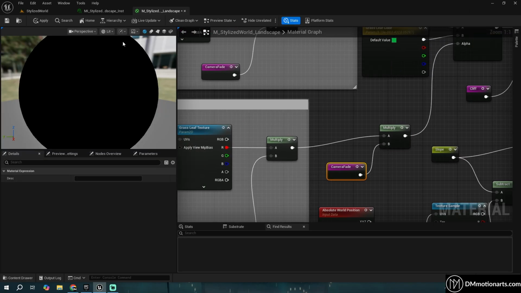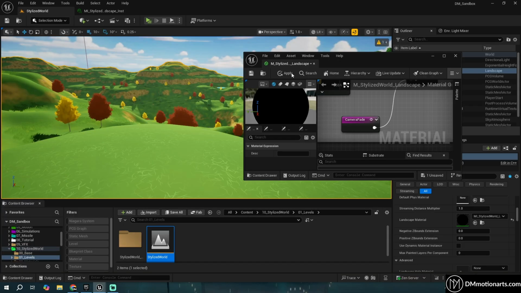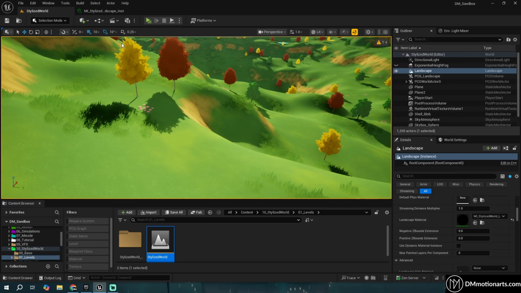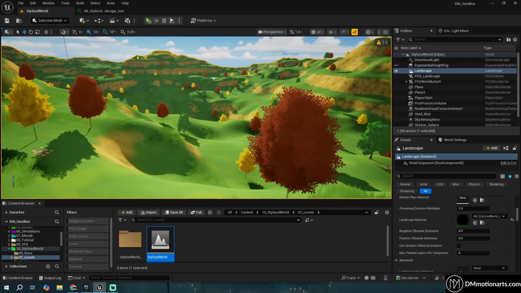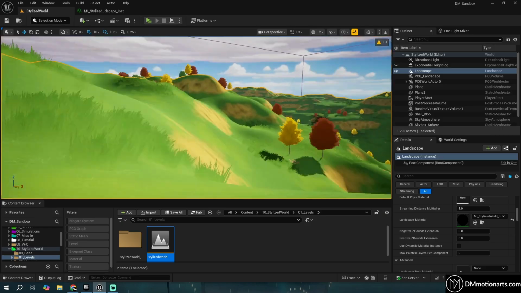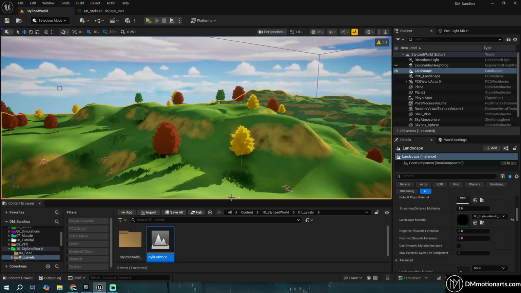So let me just add this back. I don't know if you guys can see it. Let's apply, and you could see around here, suddenly it looks one color, but only close to me it looks one color like this. It is not much noticeable in this color pattern, but if you are using, I think, something like this color where it's harshly different, then you might notice it. So let's get started and let's start making it.